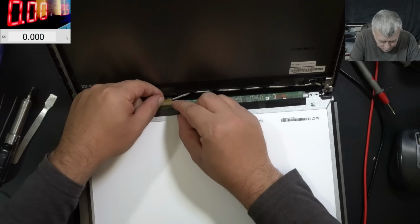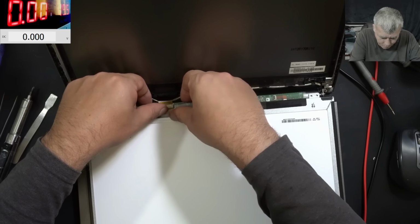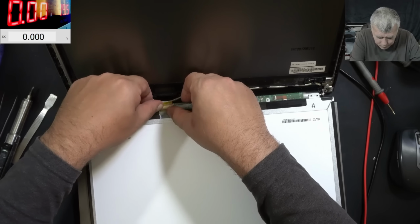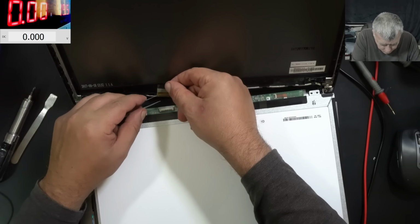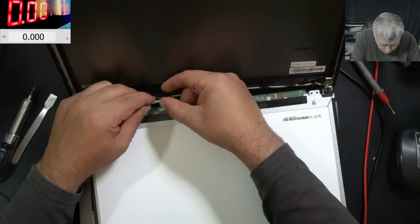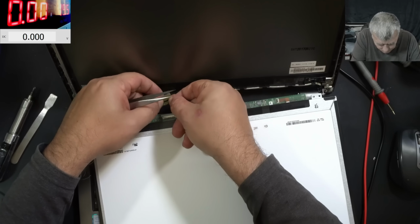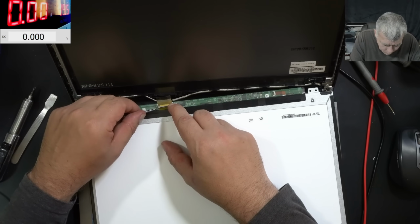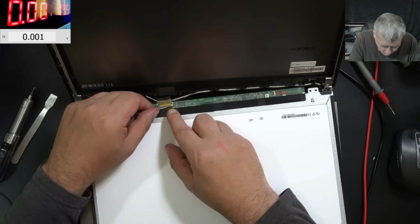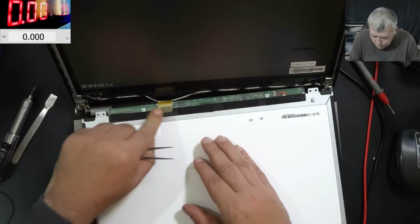So the connector, it is plugged in. Do you think actually someone checked the screen when the laptop stopped working, believing it's a screen issue? Okay, I cannot take that metal bridge. Yeah, this one. Now it's fine. And if we are putting the metal thingy, the connector will stay in place. Yeah, like that. Now we are fine.